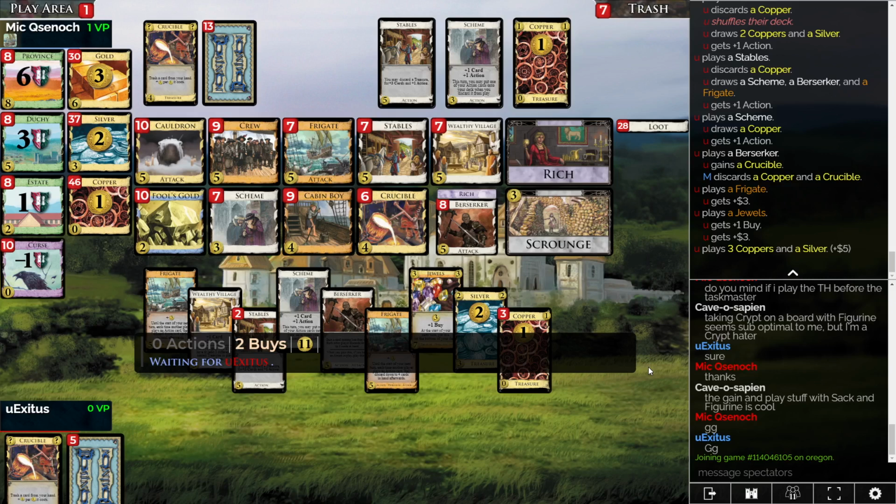I would be scrounging, pretty sure. I guess you've picked up a second Crucible now. Maybe I wouldn't be scrounging. I could actually imagine this just being like double stables. Just really make sure that you hit the Frigate each turn. Wealthy Village Crew also a possibility, but right now you also want to be getting more trash down against the Frigate attacks, so double stables is looking pretty good to me.